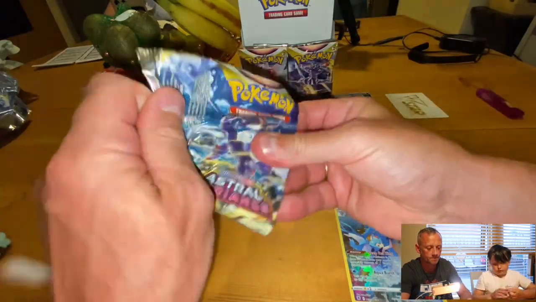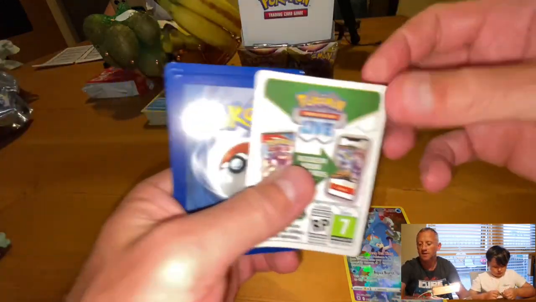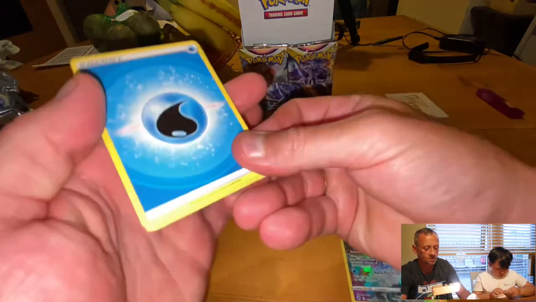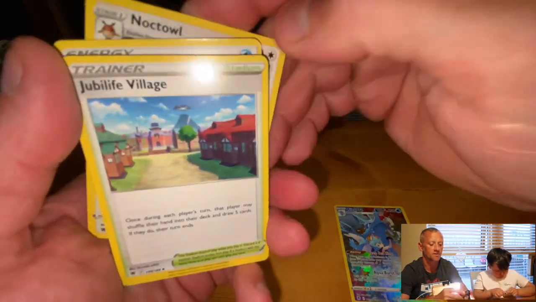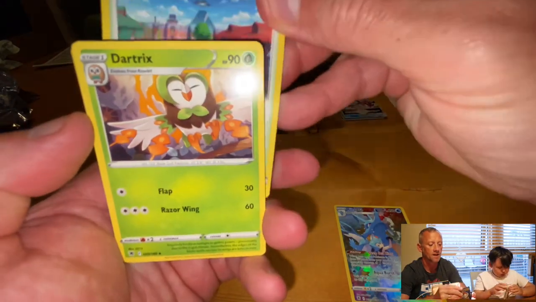Here we go. It's white, but we still can get good card art from it. 1, 2, 3, 4. Flip it round. Do a switcheroo. And what's this? Water energy. And a wee Noctowl. We've got about 40 of them. We've got one of these. Jubilee Village. We've got one of them already.